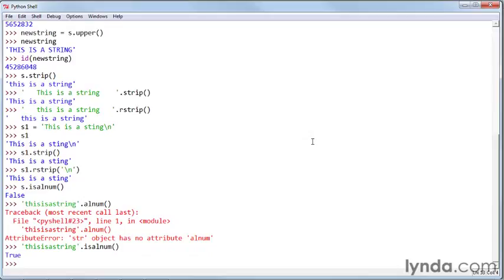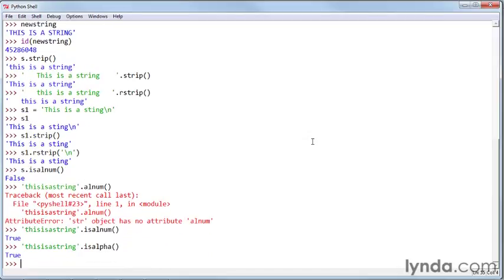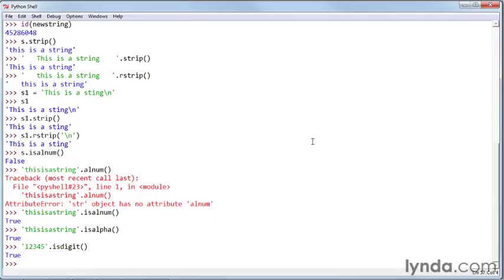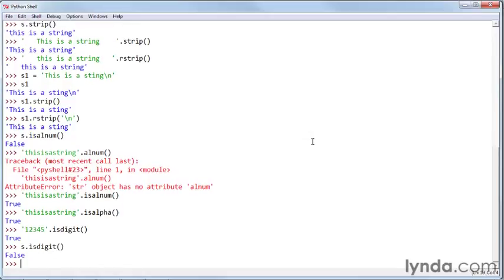So these methods that start with is, there's a bunch of them. I'm just going to show you a few. There's isalpha. This is a string .isalpha, and that checks just for alpha characters. So that would be the letters A through Z or other alpha characters in other text encodings besides just ASCII. And there's also one for checking if it is digit. And so if I have a string that's just digits and say isdigit, that one will come up true. But if I check s dot isdigit, it will, of course, come up false.